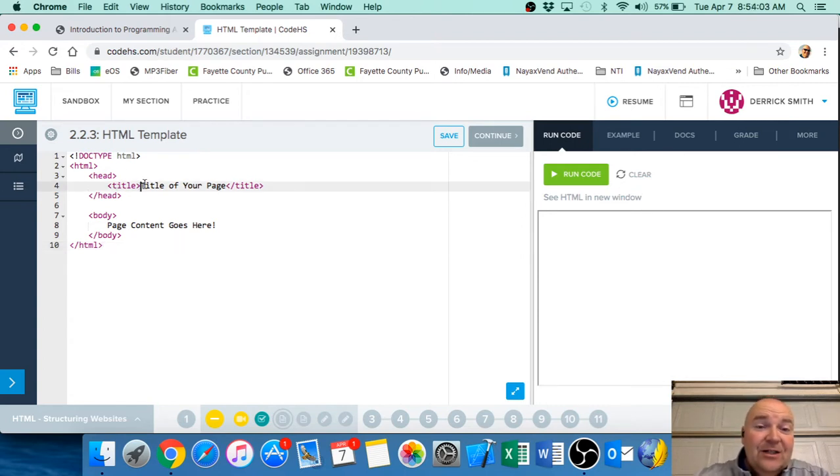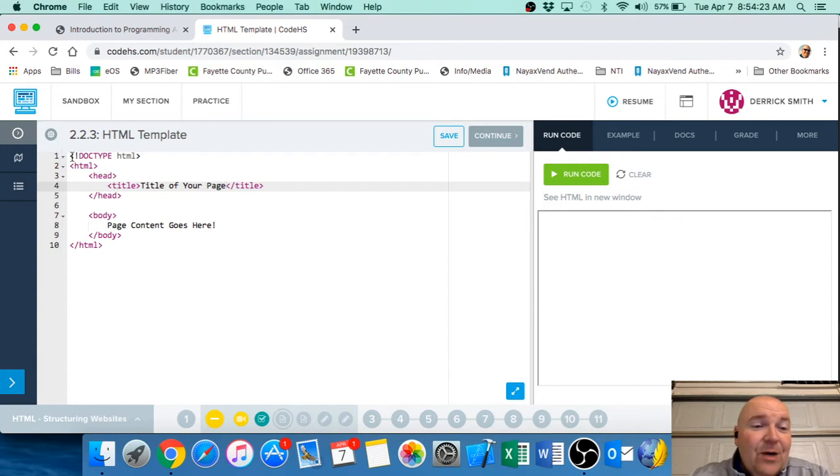But to be perfectly honest with you, if you want to learn the codes, the best way to do it is to actually type them in yourself. And a big part of learning how to do this is actually typing in the codes and making sure you're typing them in correctly.